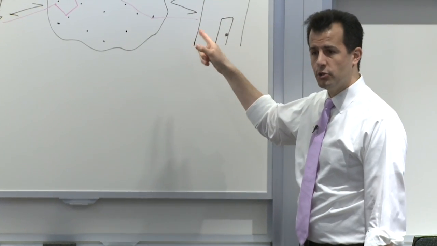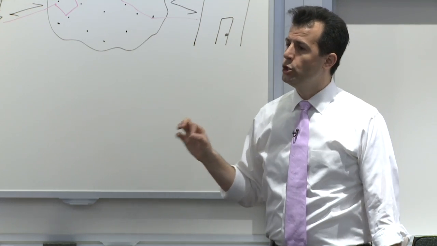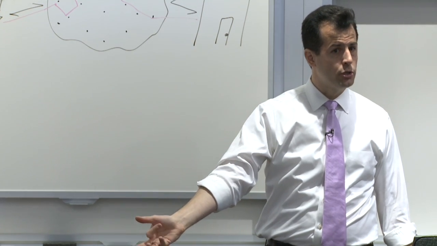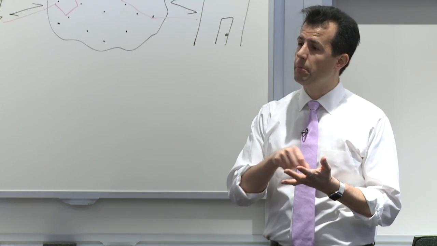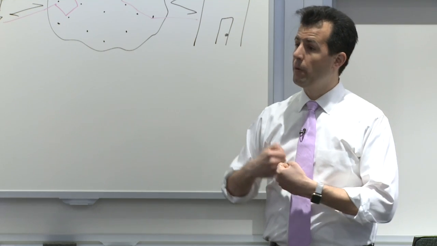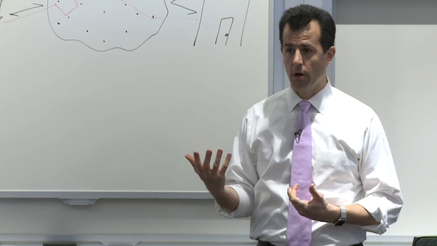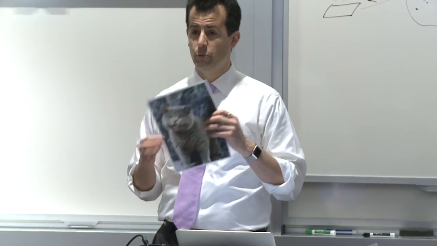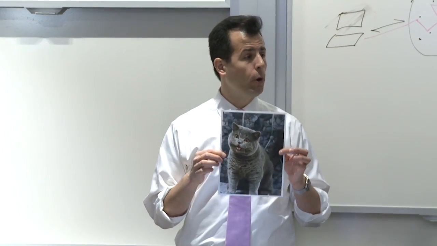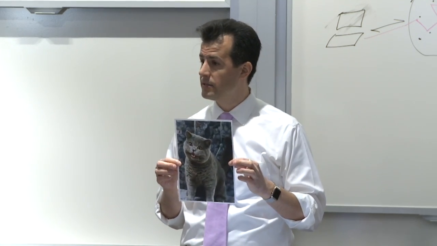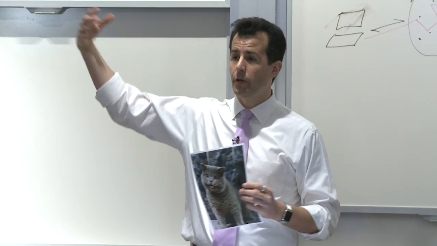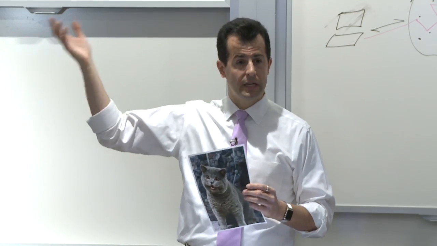Once I've requested Amazon's homepage, how does Amazon know to whom to send the homepage? Right? In old school form, I send a postcard to Amazon saying, please send me your homepage. Amazon's going to respond with some kind of message, some kind of postcard, some kind of envelope of its own. So let's do exactly this, just to visualize this for a moment. So the internet these days, as you may have heard, seems to be filled with cats or pictures of cats. So suppose that someone's trying to visit not Amazon.com, but some website to download a picture of a cat. So my laptop wants to send a request via the web to some website saying, give me today's picture of a cat.